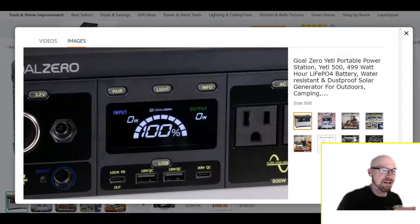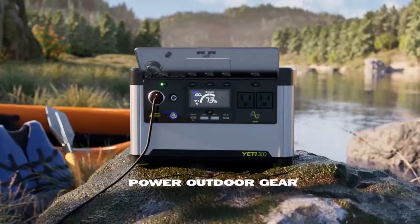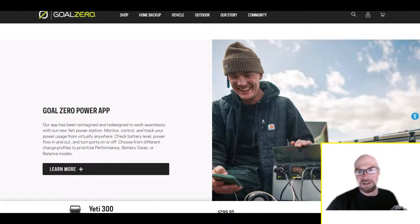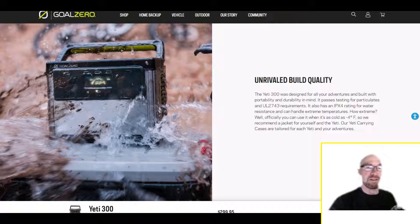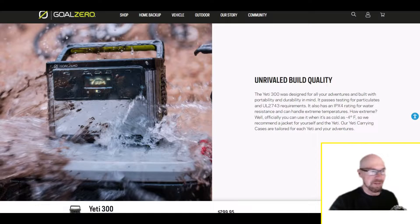The new screen is great — very bright, high contrast color, and a larger display. On the old models you had to squint, but now you can see it from across the room. Even with the cover down, you can supposedly see through it fairly well. Overall, I do like these new Yetis — they've improved enough and added the new tech everybody wants. The flap is questionable — can you remove it? Maybe. It's not the end of the world if you can't, but if you're going somewhere it'll get wet, it's a nice feature.